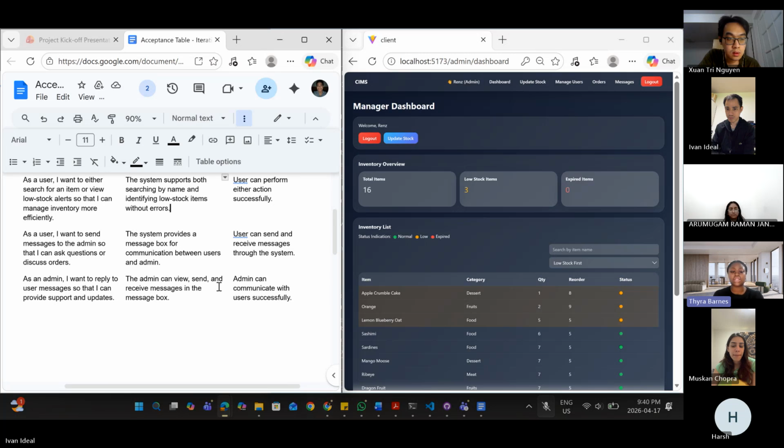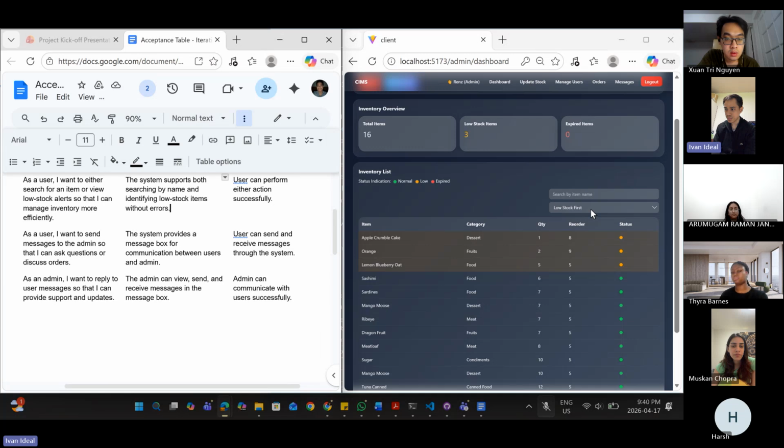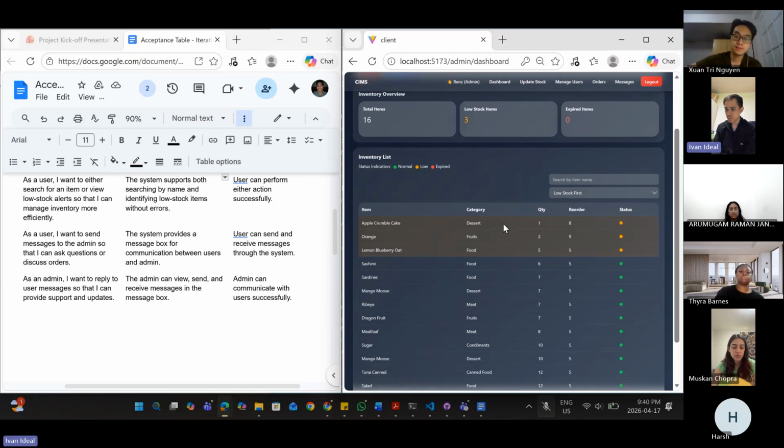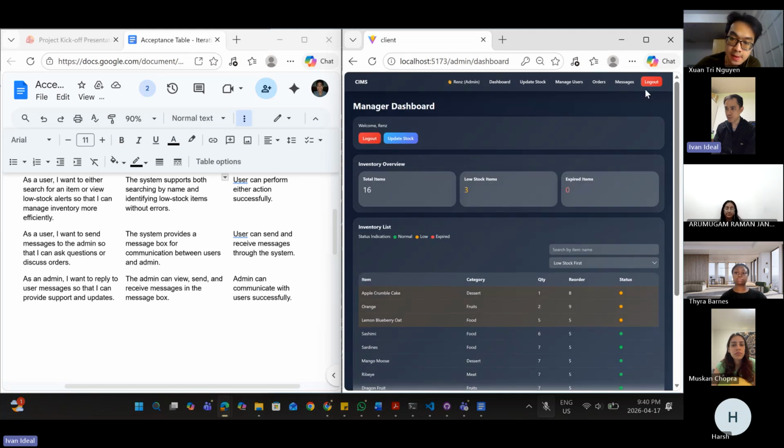All right, next user story: as a user, I want to either search for an item or view low stock alerts so that I can manage inventory more efficiently. I think what we showed is already here. Low stock first, it should show all the low stock, and same thing with the user as well.